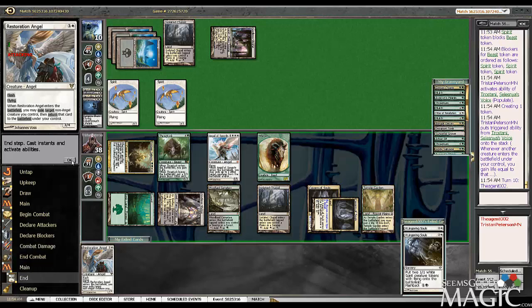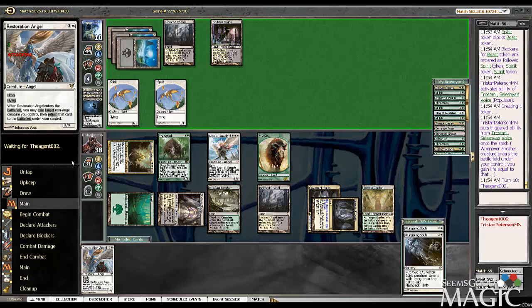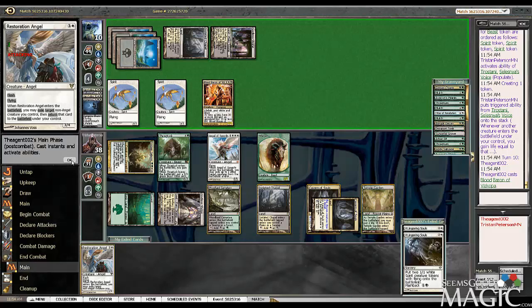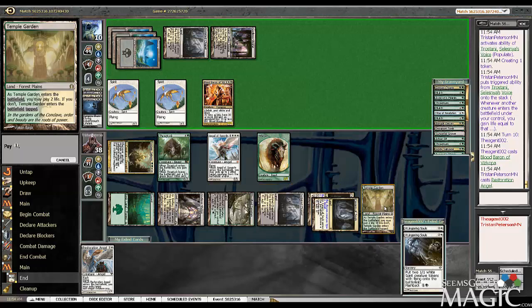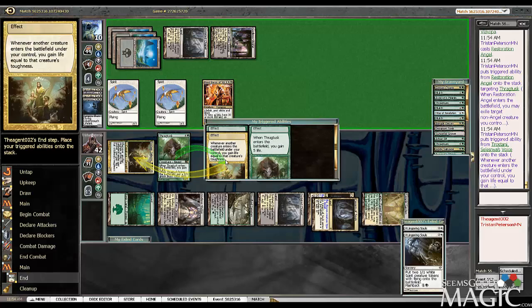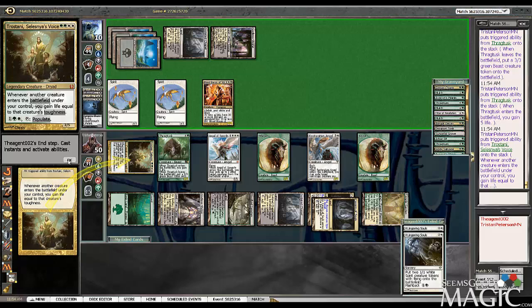Pretty good. I'm feeling pretty good about this game. I don't know what he has in hand. He's got a lot of cards in hand. Bloodbear. That's fine. So again, we go Angel here at the end and gain 15 life off of this with Tristani. I'm not quite sure how he comes back from this.